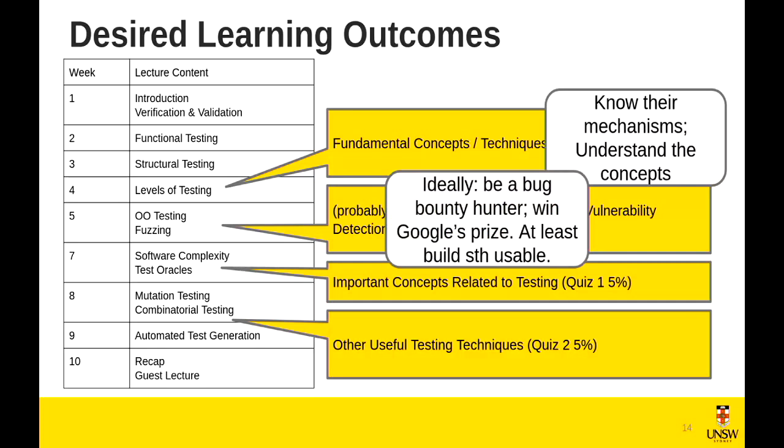And for fuzzing, for assignment 2, ideally, after doing this, you could be a bug bounty hunter, and I will tell you what is a bug bounty hunter later today. And probably you can win a prize from Google, because every year Google organizes a fuzzing competition, and if you can do well in your assignment 2, maybe you can try to attend the competition and earn a prize. The first prize is 10K USD, more than 10K, I think. So that's very attractive, and that's the ideal case.